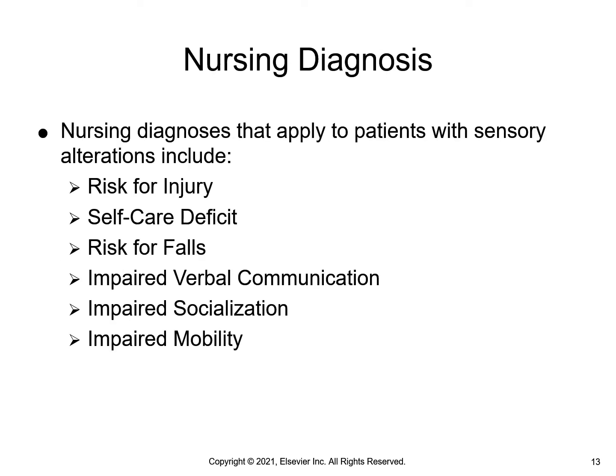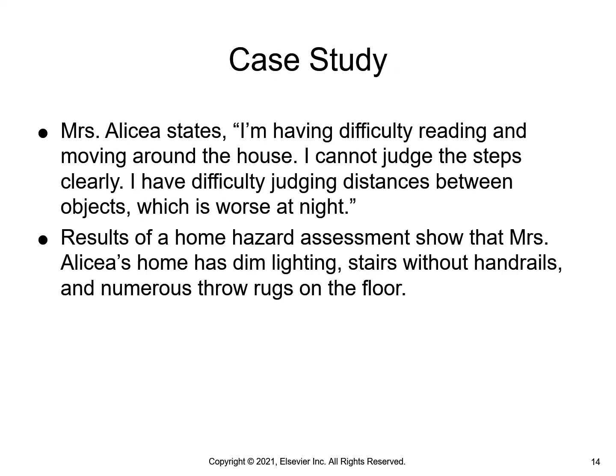After assessment, review all available data and look critically for patterns and trends suggestive of a nursing diagnosis or a health problem relating to sensory alterations. The validation of findings is necessary to ensure the accuracy of a nursing diagnosis. Considering a nursing diagnosis, think about risk for falls related to visual alterations from cataracts.